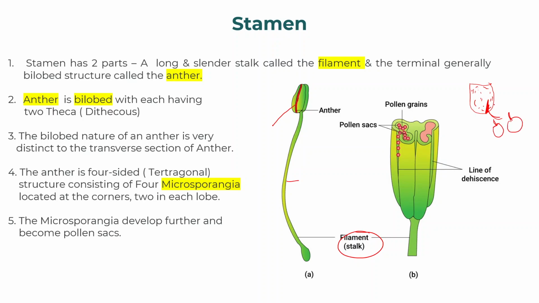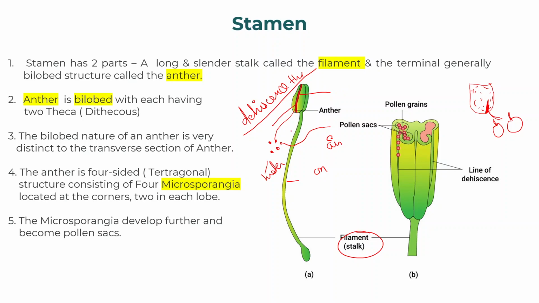It would be easy. It is just like that: this groove will help in the future with the dehiscence of the pollen grains. The pollen grains will be released from here, in air, or in water, or on an insect's legs or wings. So it will happen in the future when it matures. This groove is basically going to help with the dehiscence part.